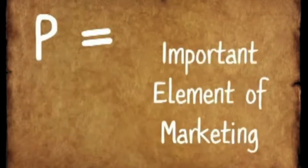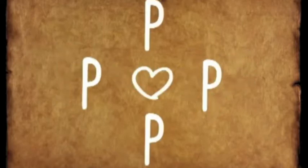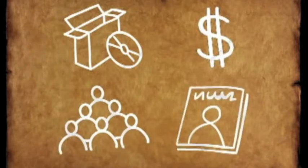Each of the 4 Ps represents one of the really important elements of marketing that you need to consider when developing your campaigns. Alone, none of them will do you much good. The 4 Ps need to work together. They're like the 4 wheels of a car or the 4 legs of a table. If you've got trouble with, or heaven forbid are missing one entirely, you'll have trouble getting anywhere. So it's easy, right? Find a good product, slap a good price on it, sell it somewhere people go, and throw together some promotion. Yes?